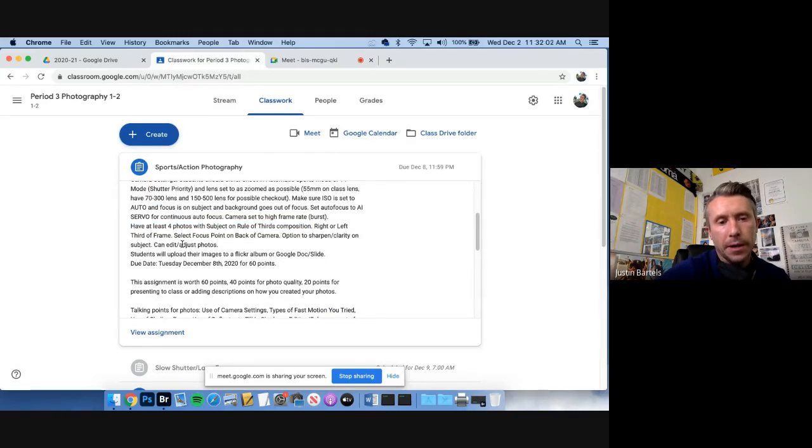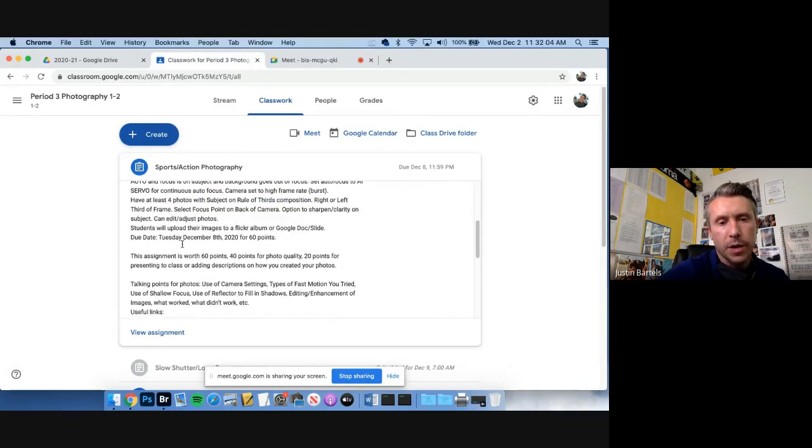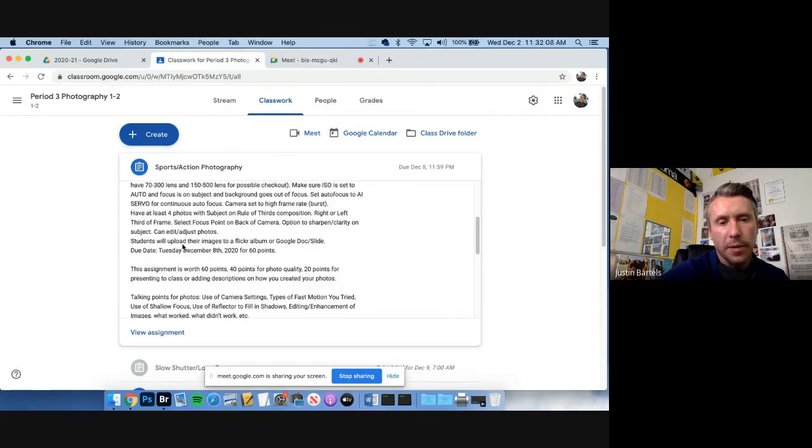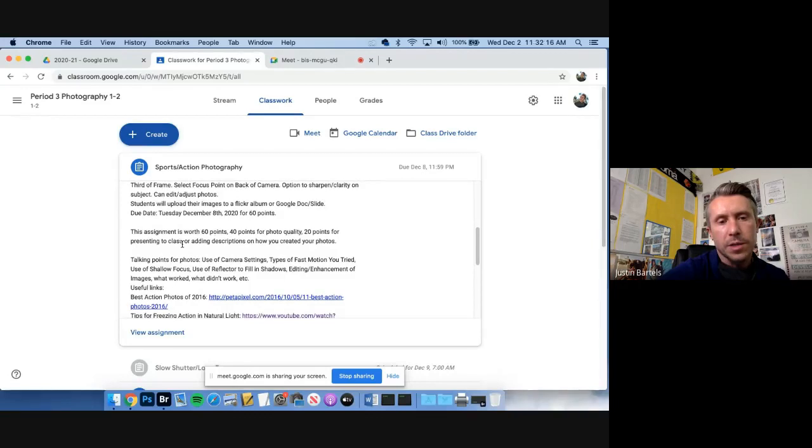And then this one, you could edit your photos. I'm not requiring it for this one because it's kind of trickier to shoot it. It might take you some more time to shoot. But if you do adjust your photos, I will give some pointers and tips on Monday on how to either sharpen your subject or to bring out the details of your subject so they look sharper, and then some different adjustments. This is where 60 points is due next Tuesday, December 8th.